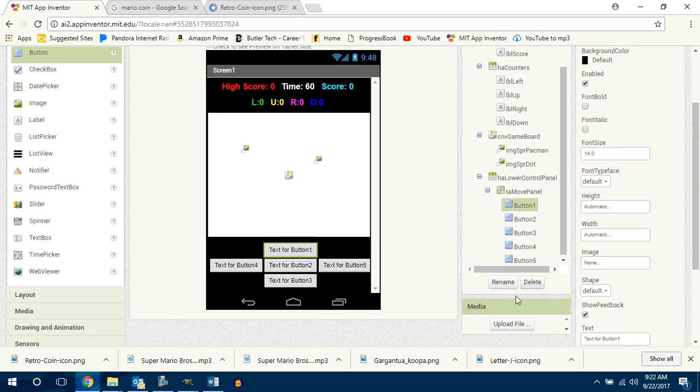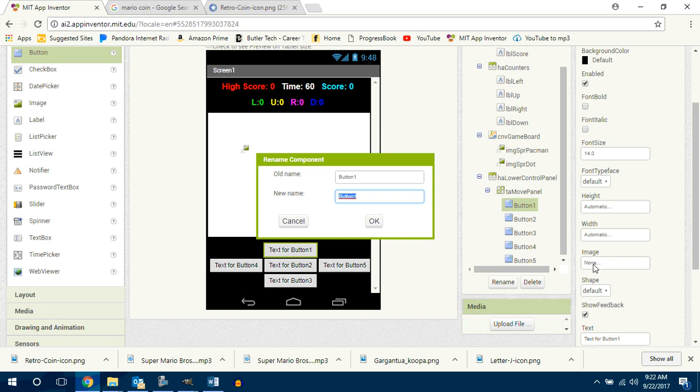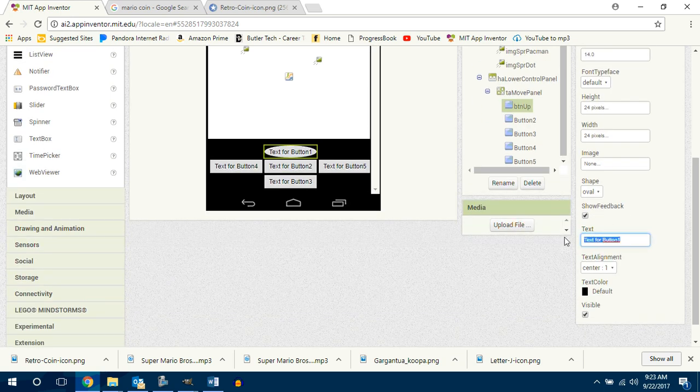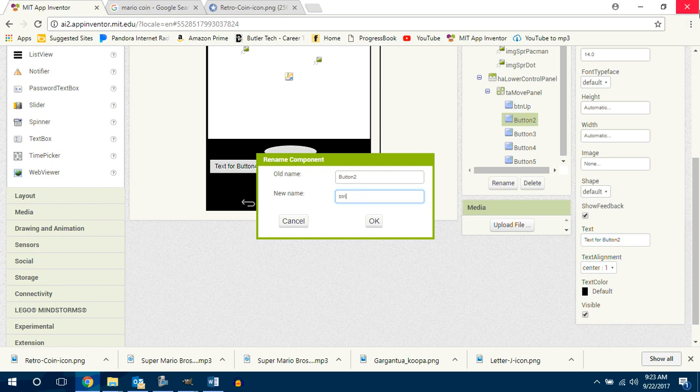So now I can just go click on these buttons and I'm going to name this guy BTN up. Okay. Width and height are going to be like 24 pixels by 24 pixels. Shape's going to be an oval. Text is going to be nothing. We're going to go get some nice buttons and put them in there. Button covers. The next one is going to be BTN.